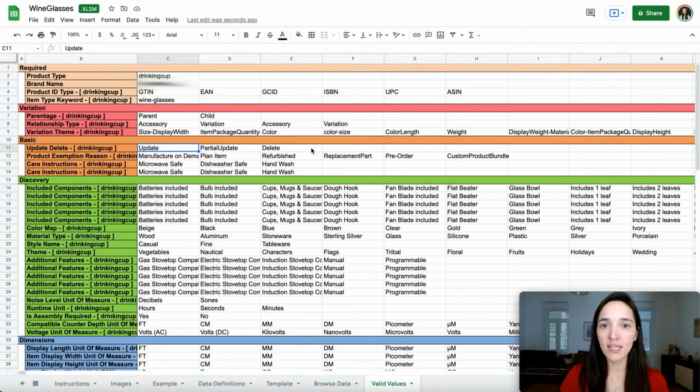You can also delete. So if you have a big family and you just want to make sure that specific one is deleted, definitely that's going to be faster than going one by one and deleting each listing. If you already have this sheet set up, later on you want to delete some of them, the quickest way would be to just have the delete option in the update delete. But coming back, usually if you're just updating an existing listing, you would try this partial update. And if you're creating a brand new one, try the update.